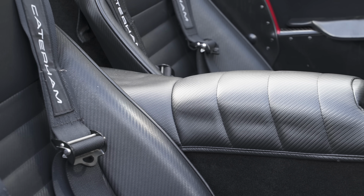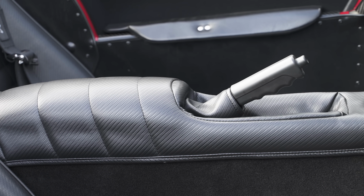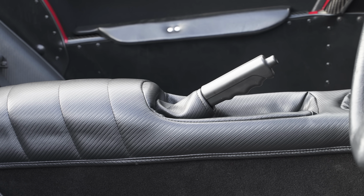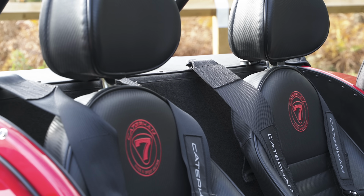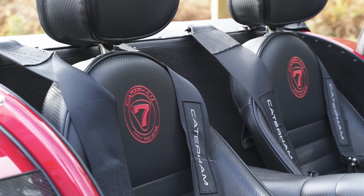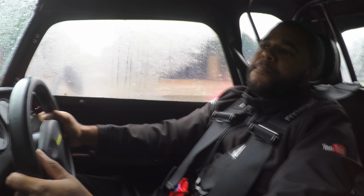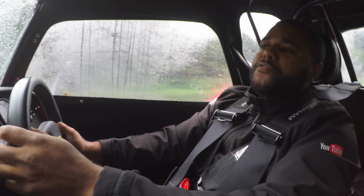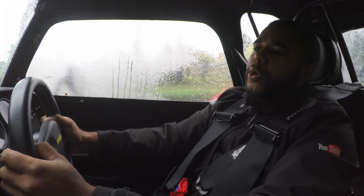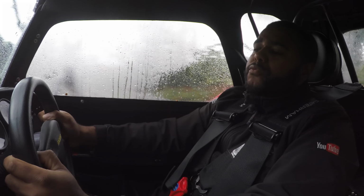Also, this armrest really comfortable, looks really nice as well. It's finished in this leather with like a carbon fiber sort of weave in it. The seats have got the same sort of look as well. They look really sporty. As I did mention, with the R package, they're meant to come with the carbon composite seats, but this one has the leathers, which are really, really comfortable to sit in. I've been tearing this car for the last 5 or 6 days and I've not felt any pains in my back. At the same time, driving it hard, it's very supportive.